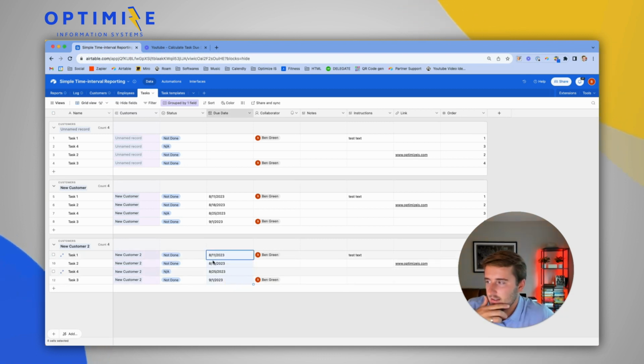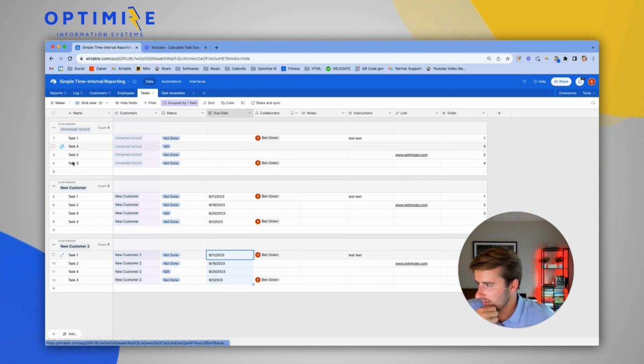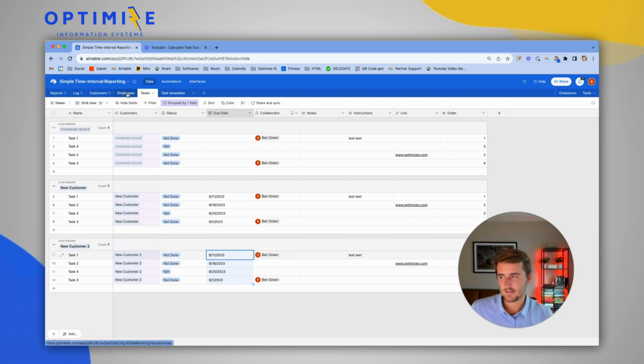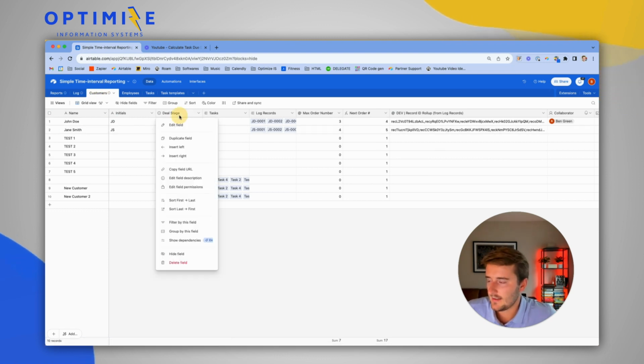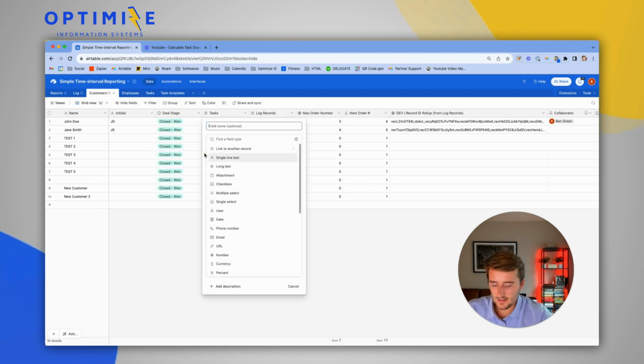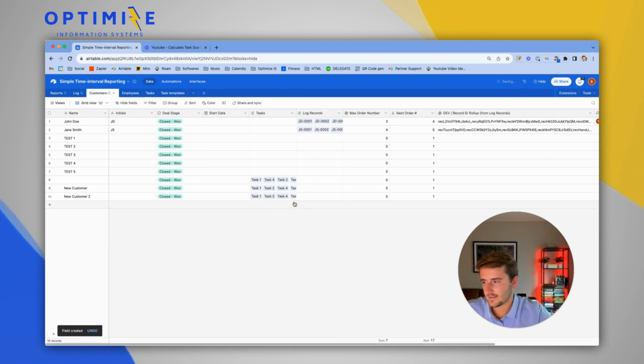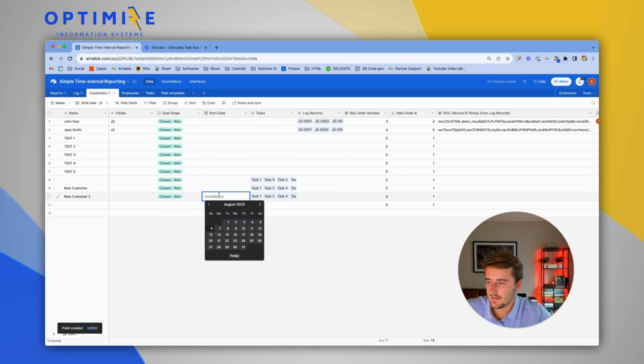So the idea now is we may have a date that's not today's date and a number of days from today that we want this to trigger off of. So to do that, what we need is to add a few fields to this table right here. So the first thing we need is the date that we're going to be referencing. So I'm going to assume that that's going to be pulling from the customer's table, and we're going to add a field in here that is maybe the start date. So maybe we want to generate this list of tasks well in advance, and then we want to use the start date to calculate the dates off of.